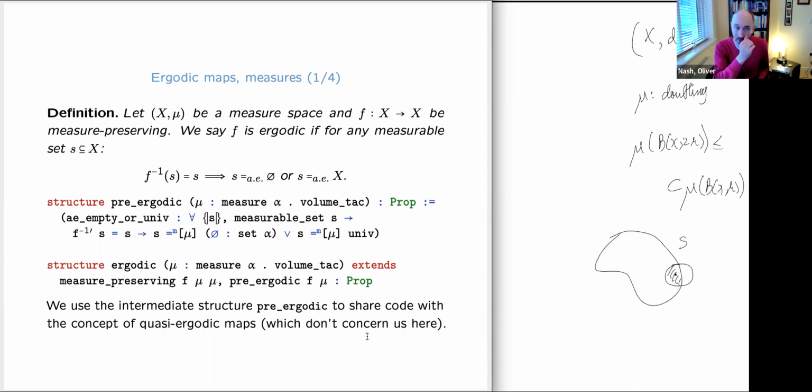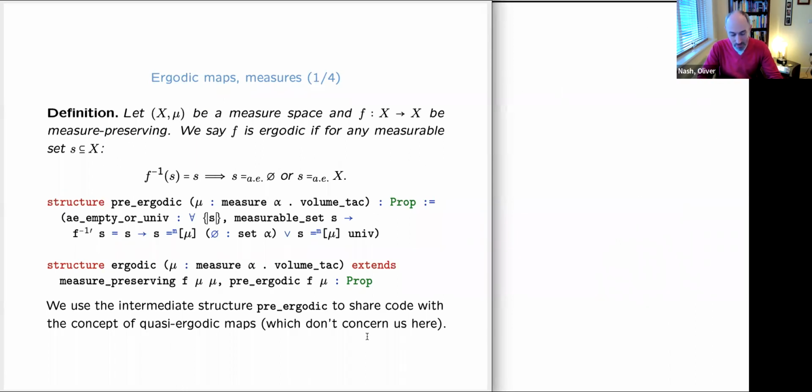So, what's an ergodic map? Well, it's a map which is measure preserving. So that means that if f is a map from x to y, and s is in here, and f inverse of s is in here, then you want the measure of f inverse of s to be the measure of s for all s. These are measure spaces. So this is the measure in x, and this is the measure in y. So that's measure preserving maps.